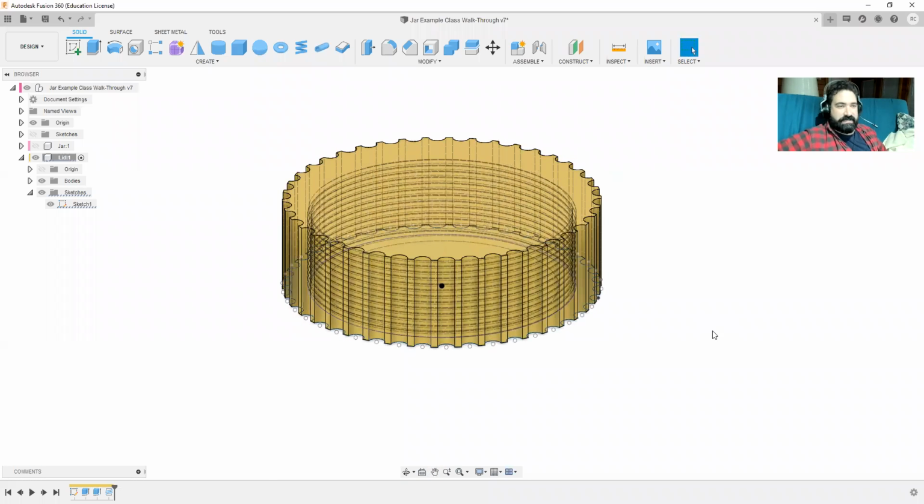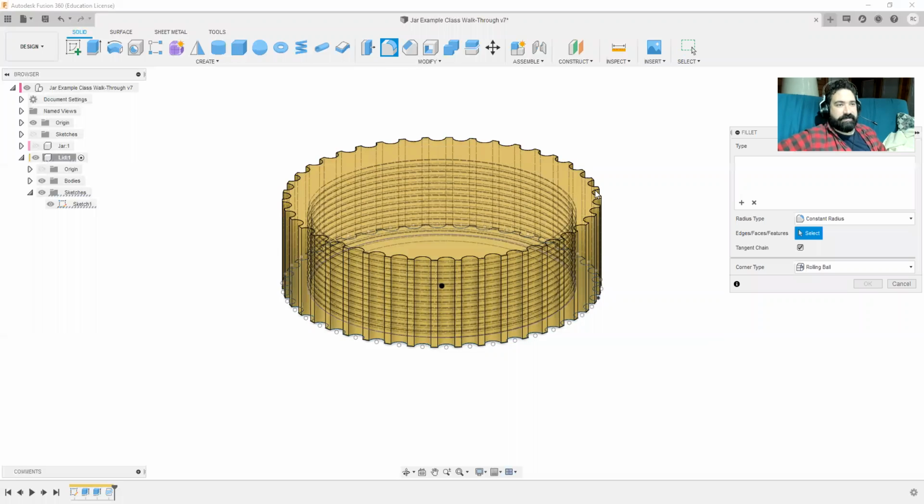Okay, now I'm looking at this and, all right, you know what? I really wish this had less of a gear look. What you can do now is apply a fillet to these parts. Now, the problem with that is, I could apply a fillet, but see, now it wants to do it to each individual thing. And that is the problem with making those features an inherent component of the extrusion.